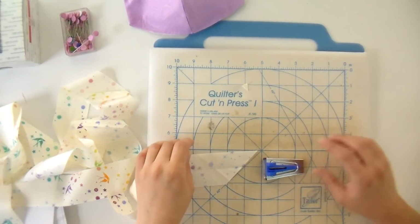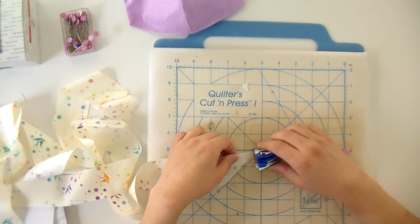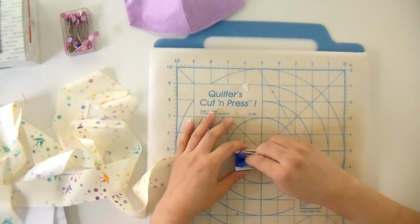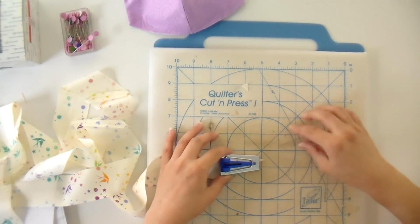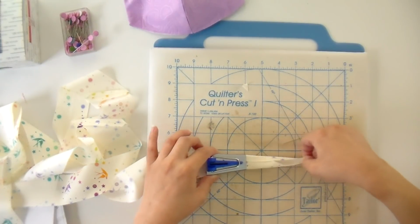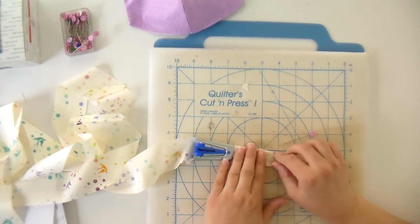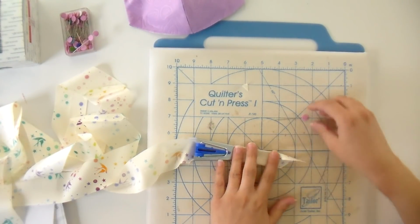Now, if you have a bias binding maker, you can use this for both the straight and the bias one that we're about to do. What you're going to do is you're going to get it on a corner and stick that through. And then you use a little pin until it sticks out the edge. And then it is automatically going to fold that in half for you. So that does some of the work.